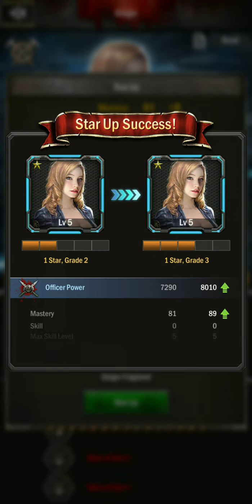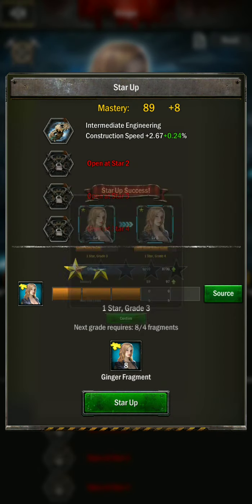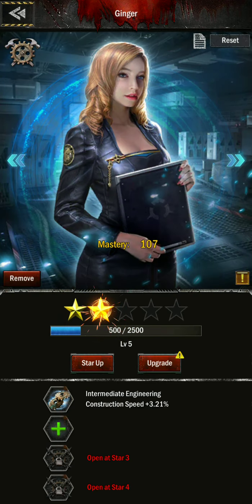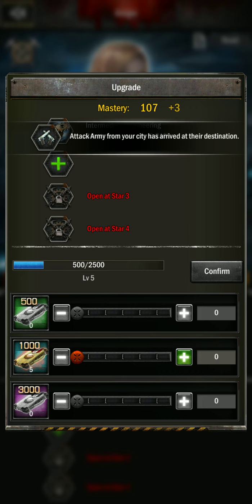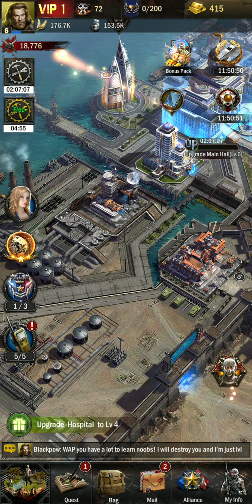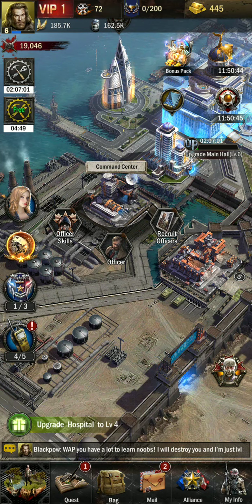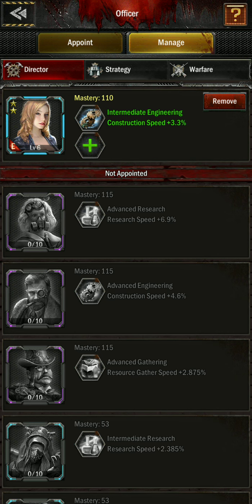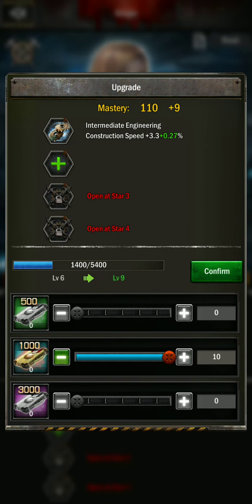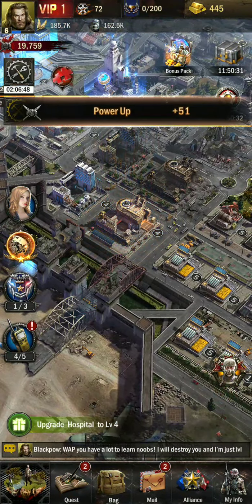Star up. And there's my 2-star. Confirm. Upgrade. Not quite gonna get to 10 yet, but you'll end up winning enough. The game sets up that way. And I think I just got it. Upgrade. Almost. Okay, looks like something's finished.